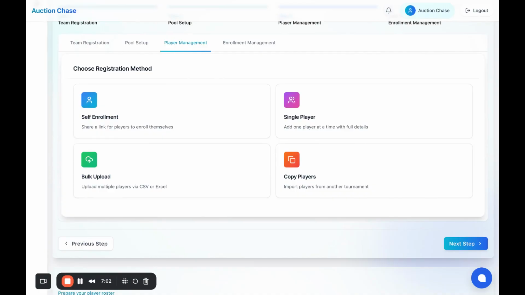Just to give a brief summary again, either they can enroll themselves or you can add them. Whatever is comfortable to you, you can use that. There is no restriction in doing a hybrid, multiple approach of each method as well. You can add a few players, you can bulk upload a few of them, and you can ask a few of them to self-enroll as well. That is all okay. We won't restrict you to a single method.